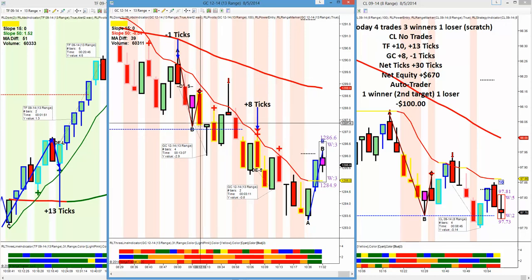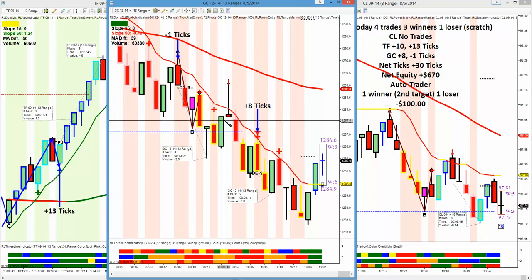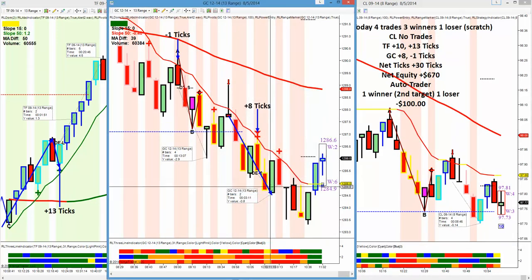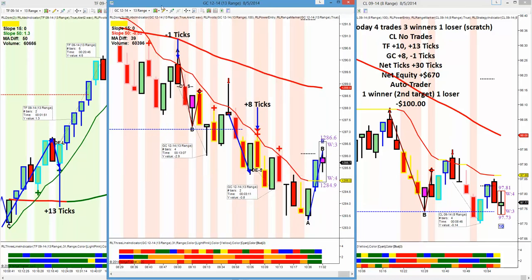This was a C candle right into a pivot. Then there was this retracement again into a pivot. I waited for it to clear the pivot. Even though we're slightly oversold here, we had order flow, stochastic, and momentum with us right off the 15. Here was the retracement. I took it. It only went 8. That's okay. We'll take 2 off at 7, and we'll take 2 off at +1. And that gave us our day.